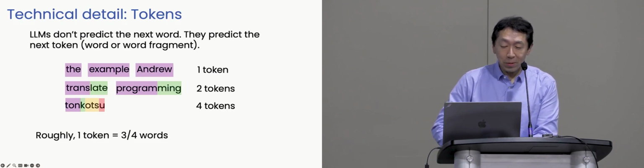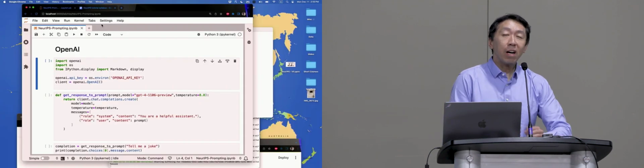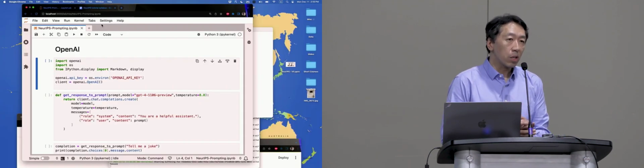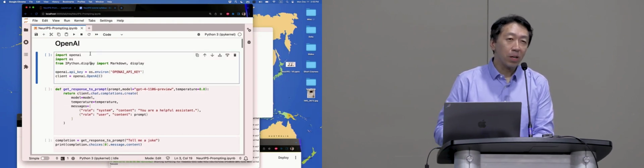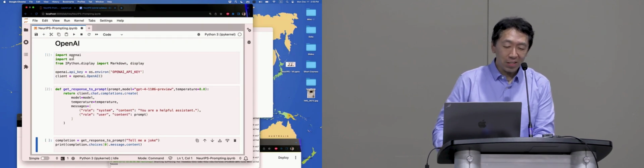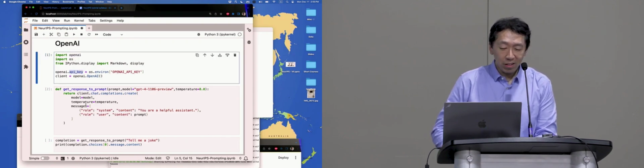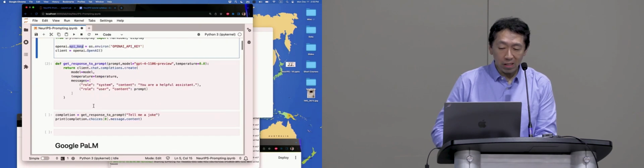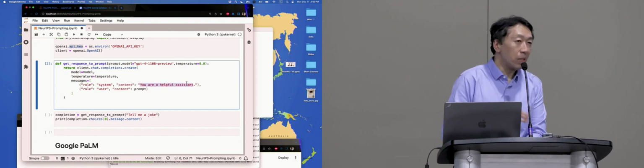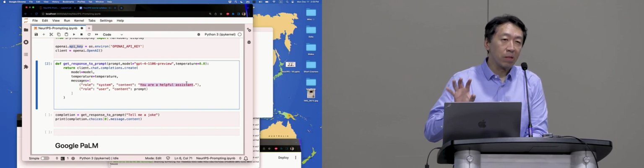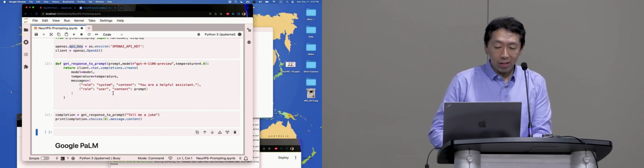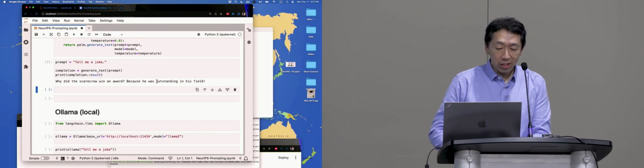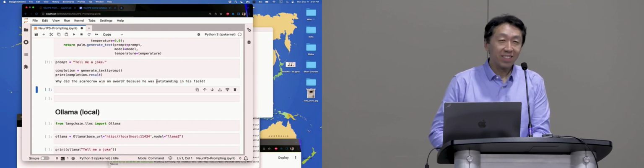All right. So what I want to do is show you, if you haven't seen it before, hopefully how easy it is to prompt an LLM in code, right? So this is the OpenAI interface, and don't worry about the code. The code syntax you can get from somewhere. Import OpenAI, load my API key. There's a little helper function, where I tell it, there's a system message, you're a helpful assistant. Isa will elaborate on the system message later. We can tell the LLM what role you want it to play, and then plug in the prompt and let's say, tell me a joke. And then, right, why don't skeletons fight each other? They don't have the guts. Not bad.